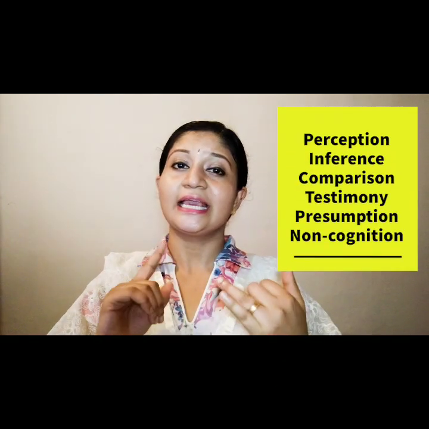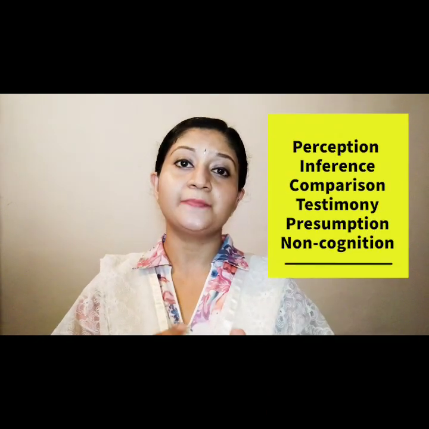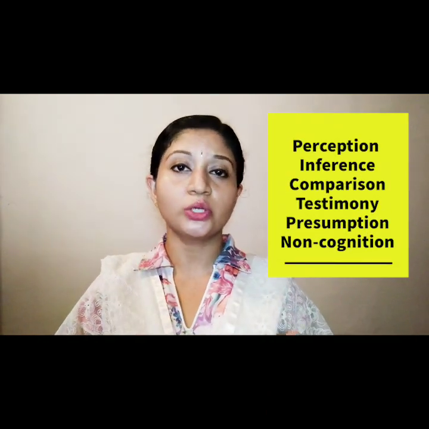And you have also studied what are pramanas. What is a pramana? A pramana is a source of valid knowledge. Sources means the means, the ways, methods using which we reach a valid or true knowledge. Indian philosophical systems consider 6 such pramanas. And what are they? They include perception, inference, comparison, testimony, presumption, and non-cognition.